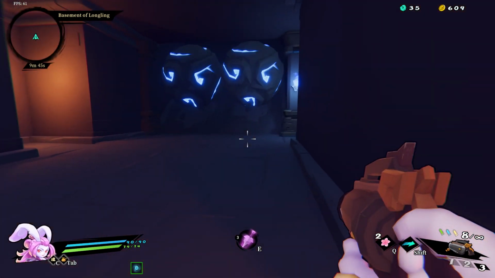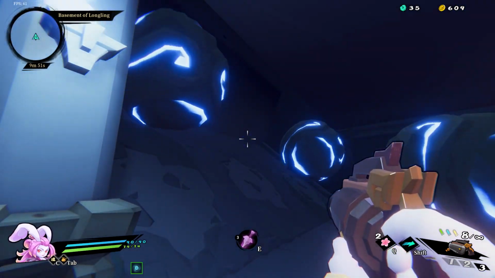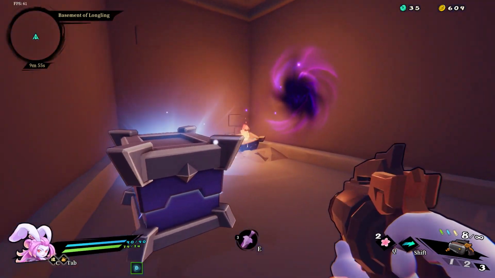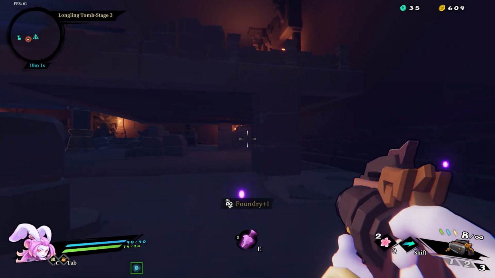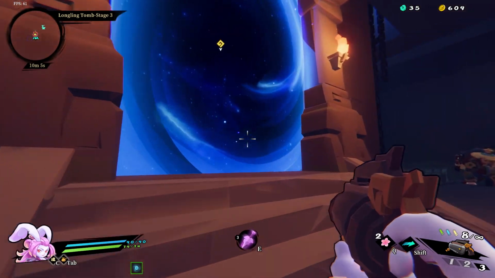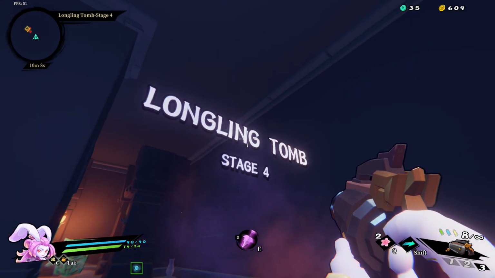This vault is a puzzle. Let's wait for it. Done. Just walk in. This one we're gonna have to just follow the balls. There we go. We got a buff. Okay, let's get out of the vault. And now I think we're done with this room. We can go to the next stage for the monsters with armor advantage.